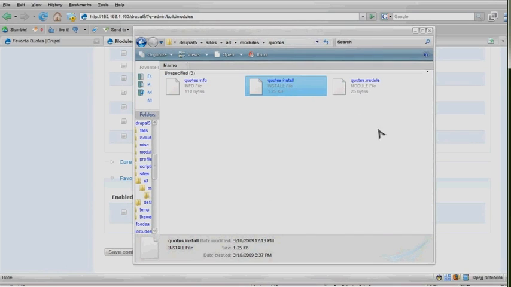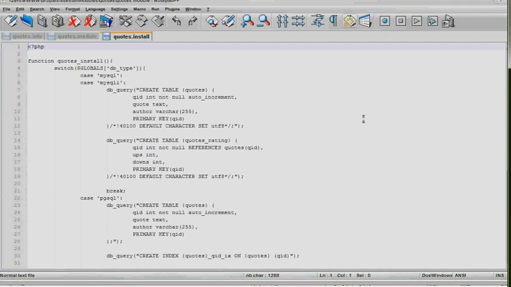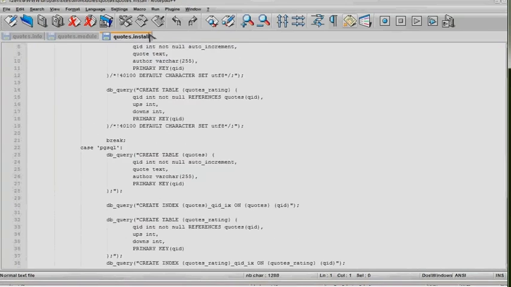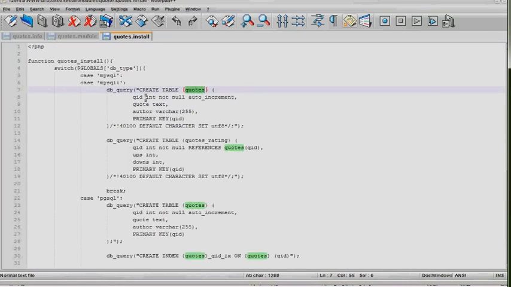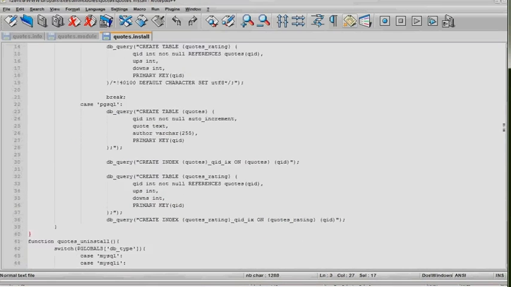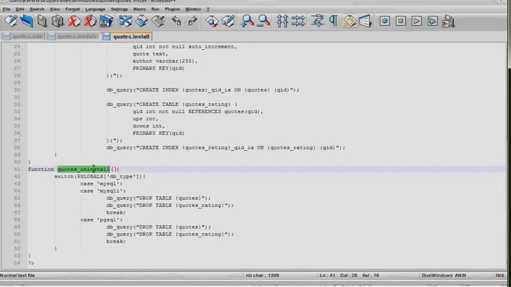Inside install we can do things like creating our tables in the backend. If we want the tables to be created when we install our module, that kind of stuff we can do here. So we have created two tables, quotes and quote ratings. When the user clicks install, these two tables are created in the backend. And we also have a method, quotes uninstall.